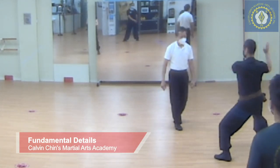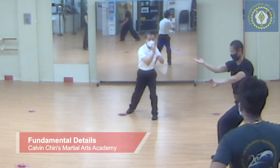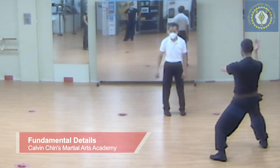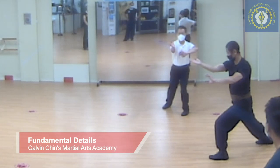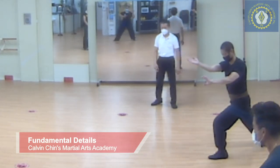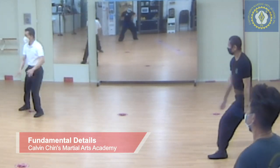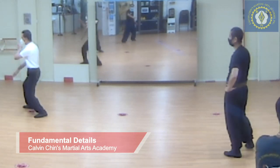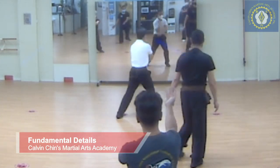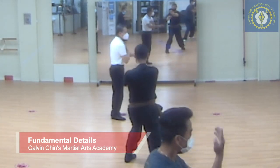That's what I'm talking about when the back doesn't turn. It doesn't have that alignment. It's called twisting your back. If you don't turn your back, look. As soon as you add your back into it, then you have the motion. The only way to actually get it is to do it over and over. One, two. One, two. We do it in a mirror. If we're here, one, two, three. See?